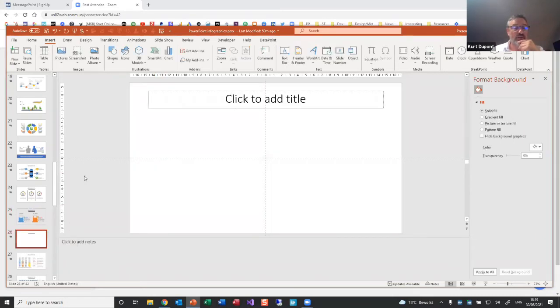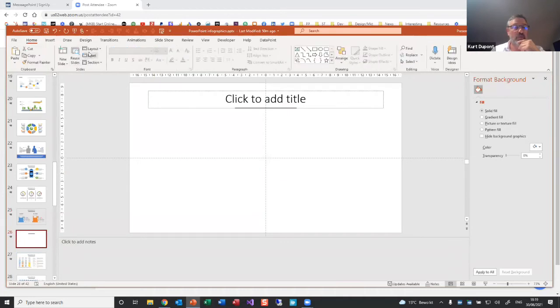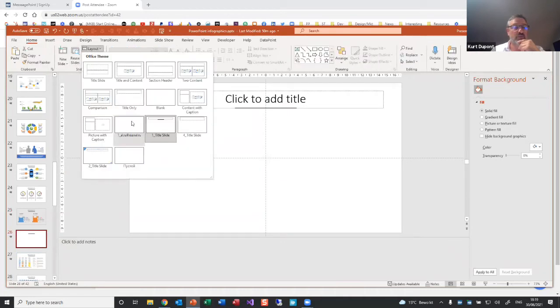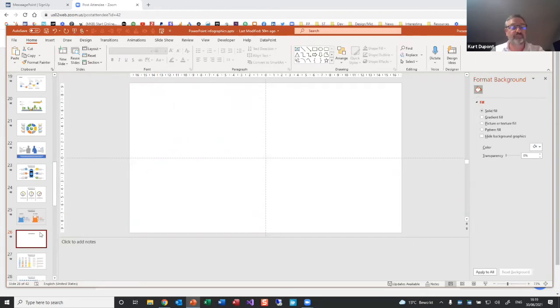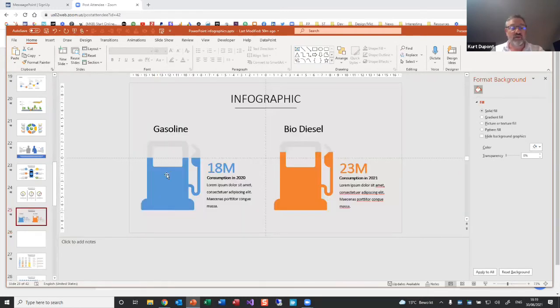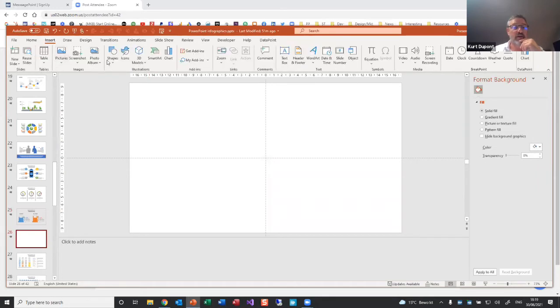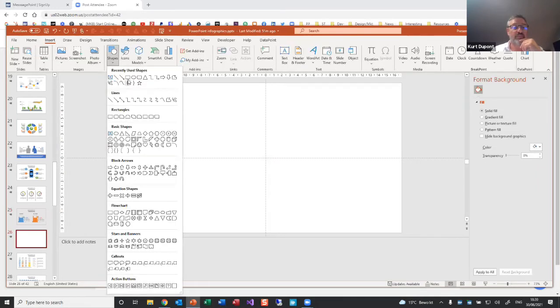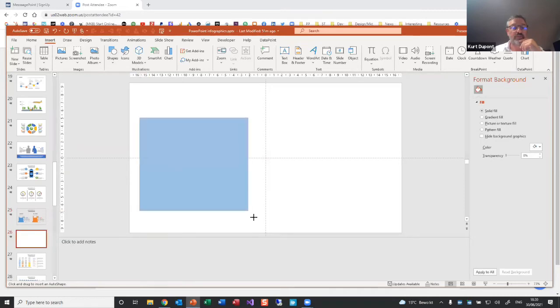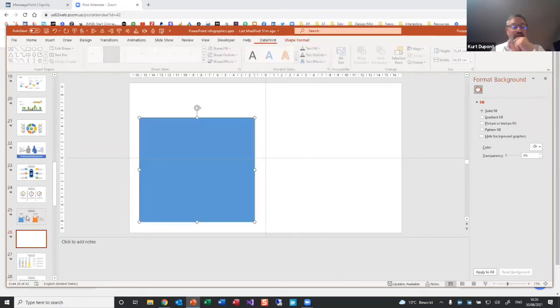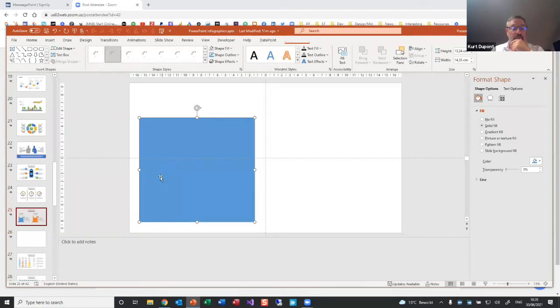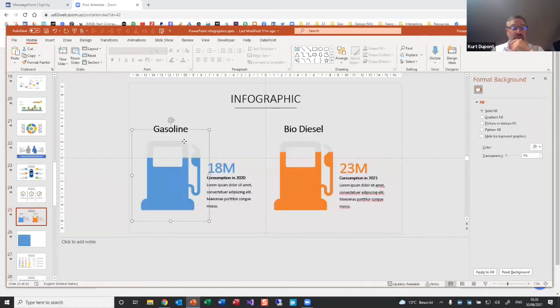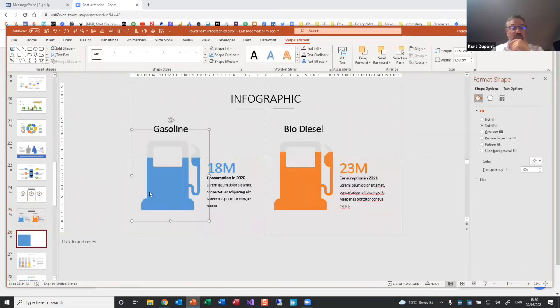So I'm adding a new slide here, and I'm switching here to the blank one. Okay, so if you want to have a cutout or transparent image like this one here, you basically start by inserting a rectangle first of all. So that's something like this. Let me switch and show you. That's this shape going to be.